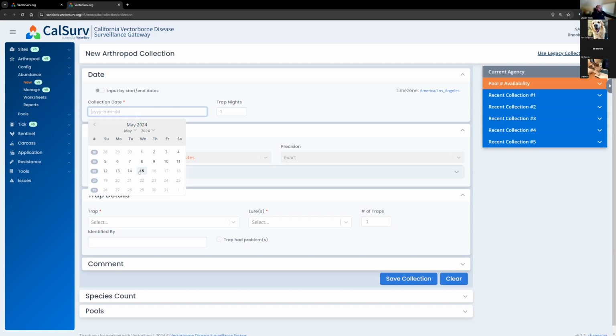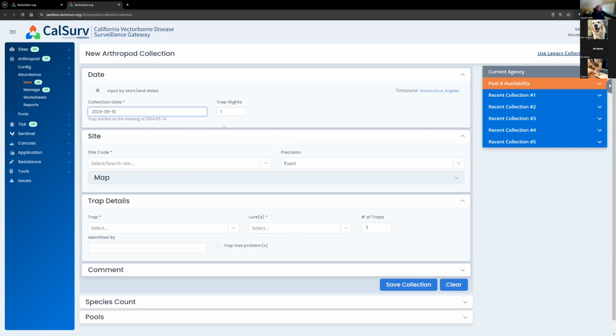So we can set that as today. And the second bit of information is the trap night, the number of trap nights that the trap is out for. This will likely vary by what type of trap you're setting out into the environment. So if it's something that's battery powered, like a BG trap or a gravid trap, that will likely be like one trap night. Whereas something that is left out in the environment over a longer period of time, such as a New Jersey light trap, a GAT trap, an OV trap, you might set this to a value like 7 if it was left out over the course of a week.